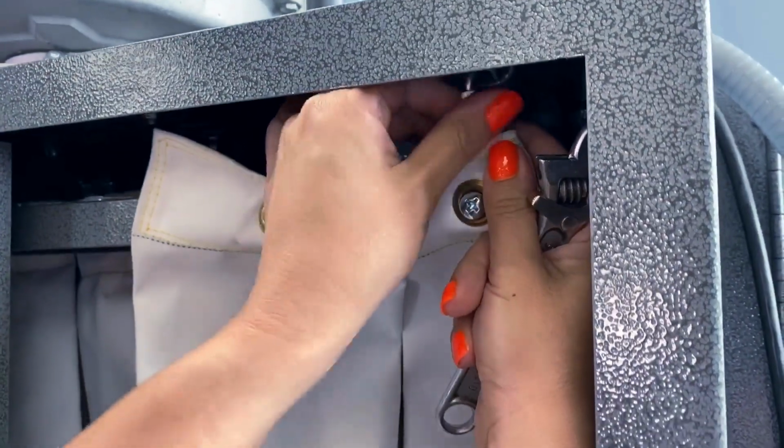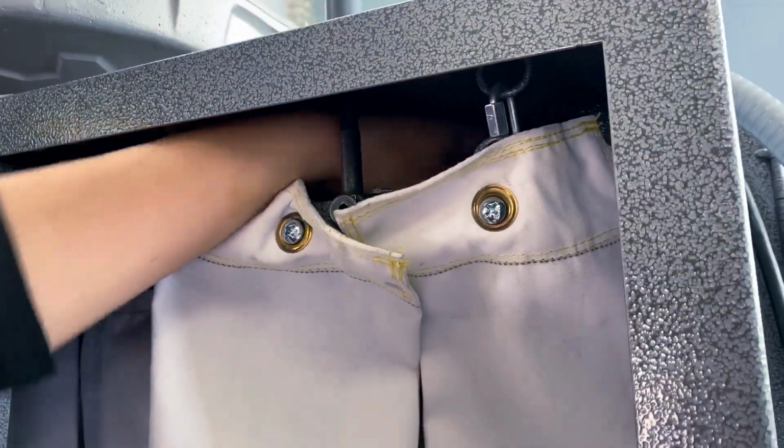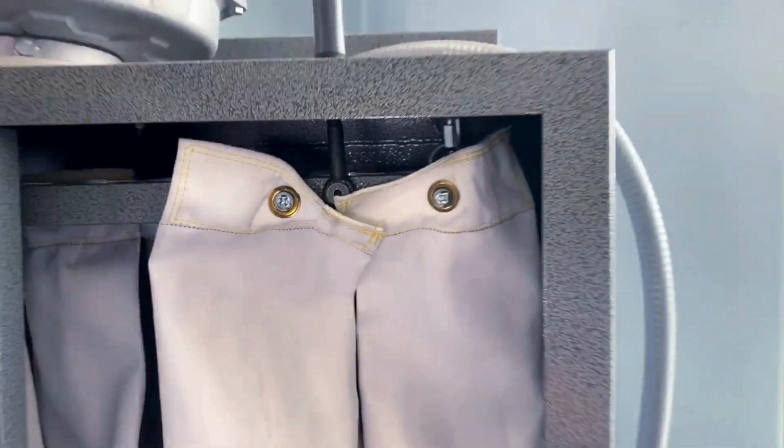And then you're going to want to loosen that up just like that. And then the back one as well. And then we'll do this side here.